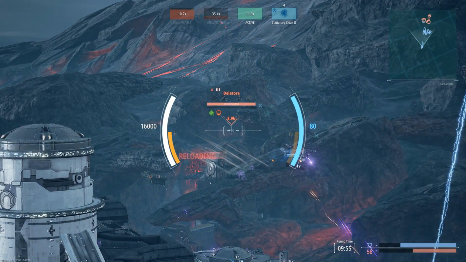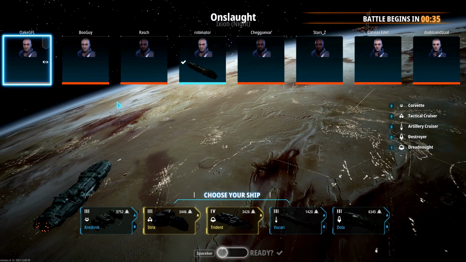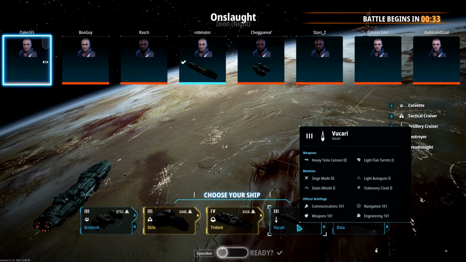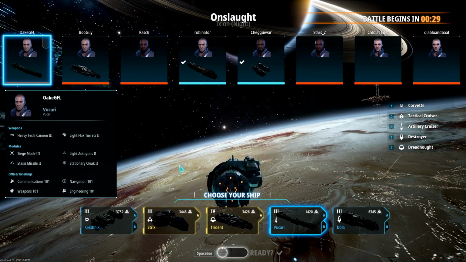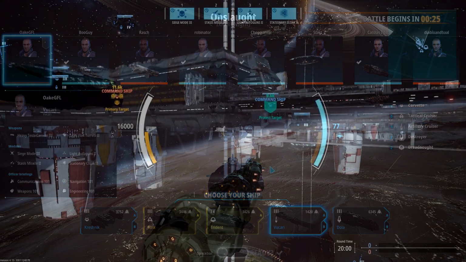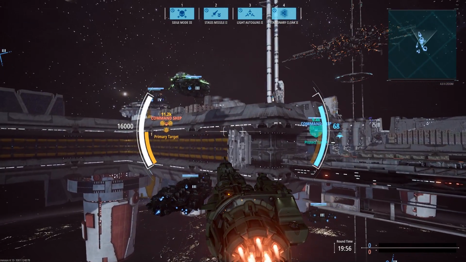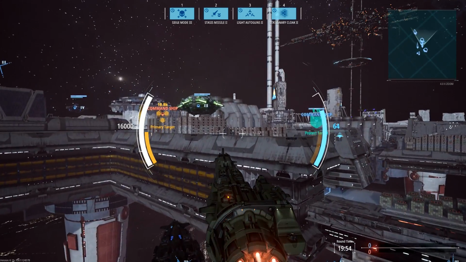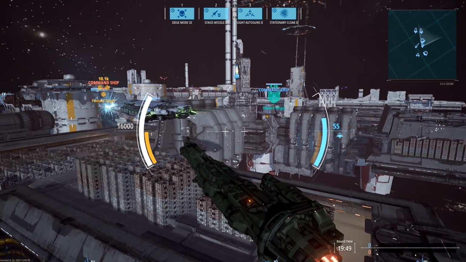And speaking of games, let's go check out a little bit of gameplay. So it looks like we're playing an onslaught game. I'm going to jump in with my Vukari. That's the artillery cruiser. I really like this ship. I have fun with this one. Let's see what we get in this battle. Okay. Let's stay somewhere at the back. Don't want to get too close up front. Somewhere with a bit of cover I can hide behind. Looks like there's plenty of opportunity on this map.